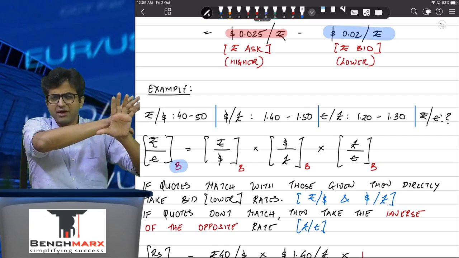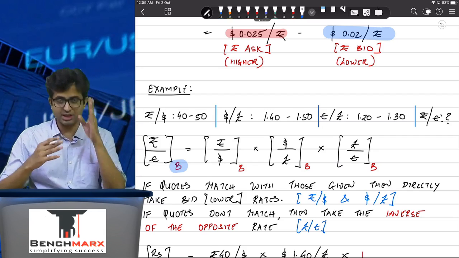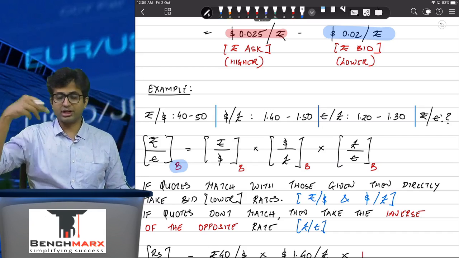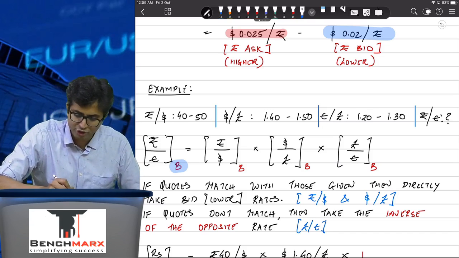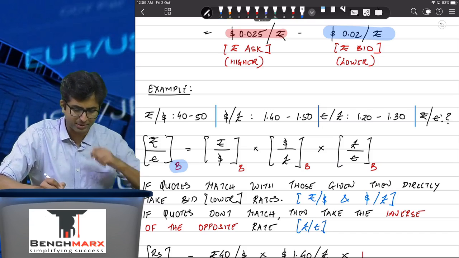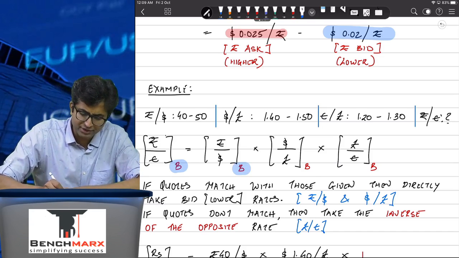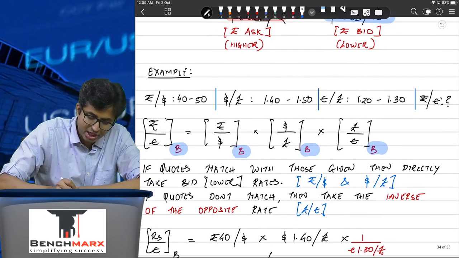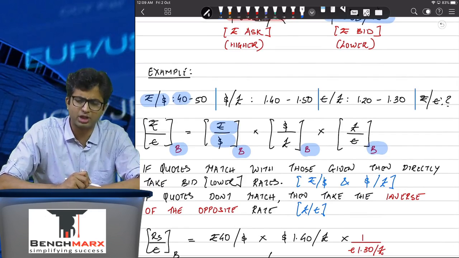Well, what we'll do is we'll arrange the quotes in the same way, so that rupee ultimately is in the numerator, euro is in the denominator, and all the intermediate currencies cancel. So over here, it is rupee per dollar, dollar per pound, and pound per euro bid. All of these are going to be bid rates. Now, you see the exchange rate quotes. You want rupee per dollar. Well, the question also gives you the rupee per dollar rate, and hence the bid rate is the lower of the two, that is 40.